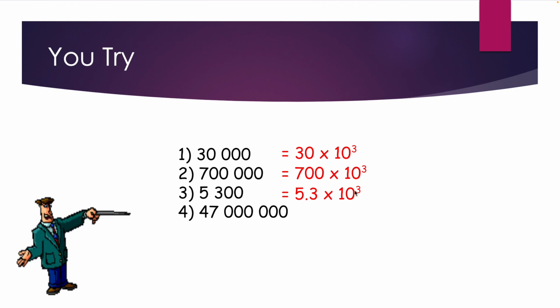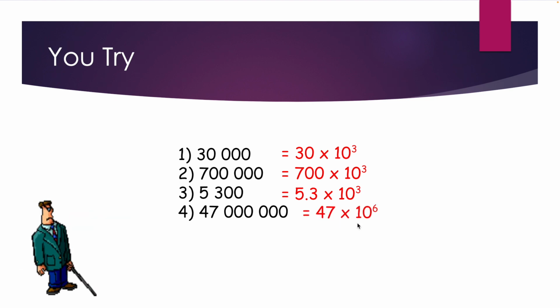And in this case, this is also scientific notation. That is perfectly fine. The scientific notation can match the engineering notation. It's okay if they're both the same. And last one, if I go 1, 2, 3, I do not get a number between 1 and 1,000, so I need to go to 6 in order to get a number between 1 and 1,000. So it's 47 times 10 to the power of 6.